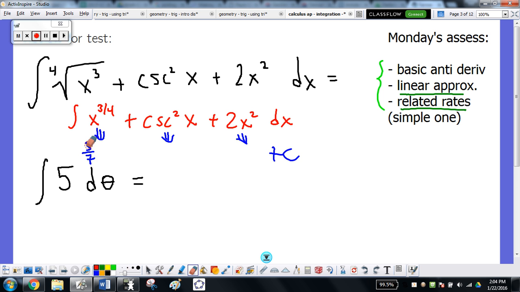So you should get here 3/7. Sorry. Well, I said I wasn't going to do it, so I won't do it. But you get the idea. These are the kind of questions you may expect. Be especially vigilant for the minus sign here, right? When you think about what your antiderivative would be.